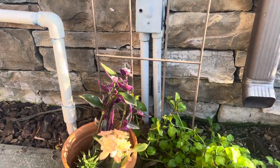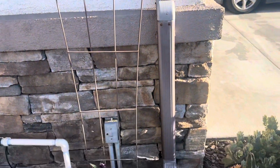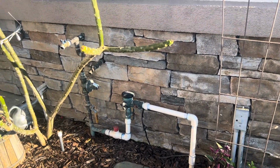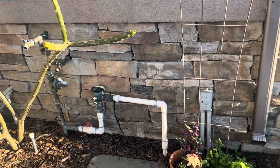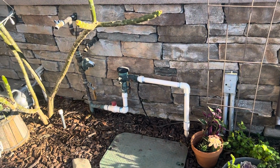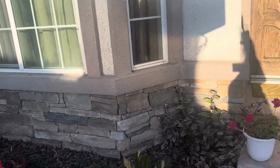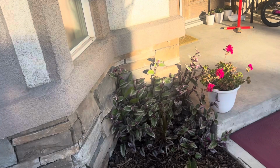And I picked up this trellis thing. I thought it would be nice to kind of distract from the ugly. Now these pipes over here will be covered once these leaves come back in, but I would like to get some kind of pots here for the winter time that are kind of large that will mask that, but I don't know what I'm going to do yet, and I got to find the pots. So again, over here the Nanook is starting to flower up.